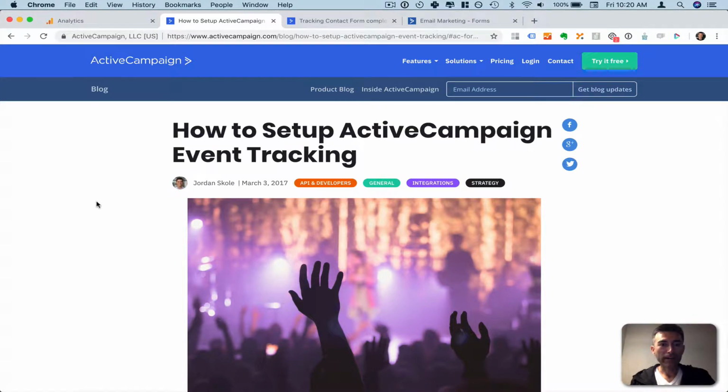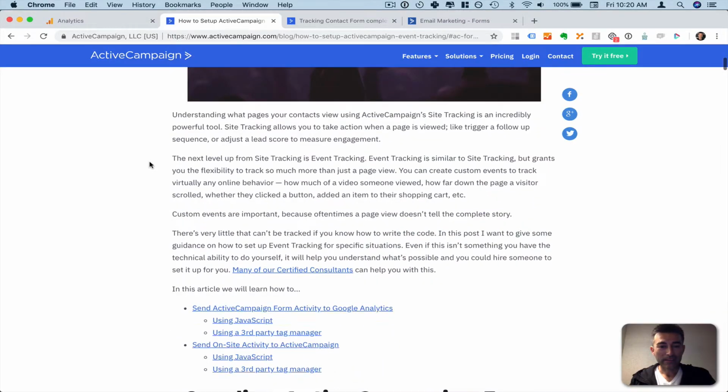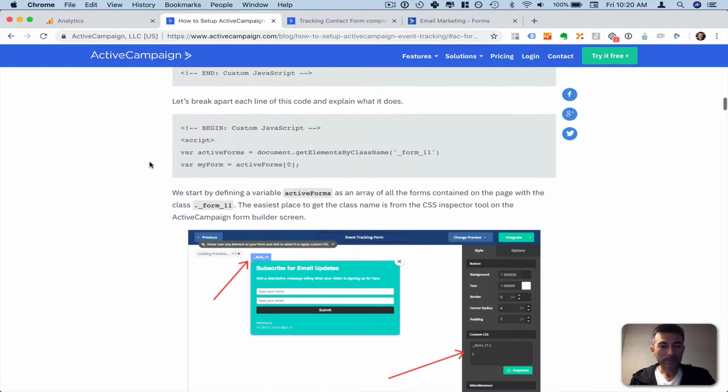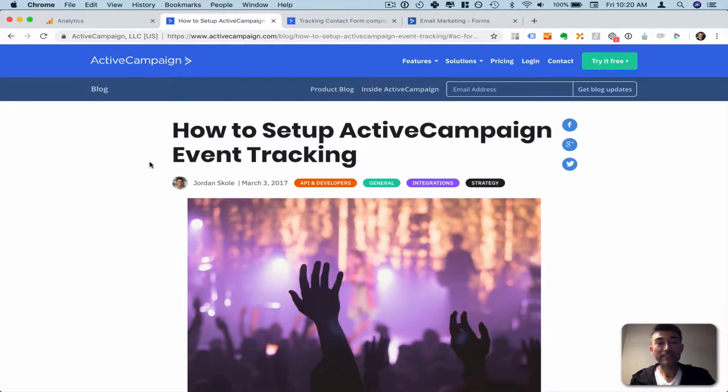In this video, I am going to record how to set up ActiveCampaign event tracking. I haven't done this before, so I'm just going to walk through the documentation here in ActiveCampaign, and it looks kind of straightforward. So I created a sandbox account in ActiveCampaign, and then I'm just going to test it on my website to see if I can get it working. So yeah, let's check it out.